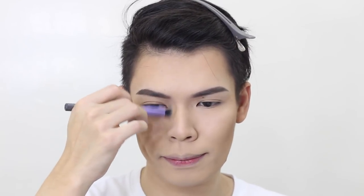Using a clean brush, ang gagawin ko is, i-blend ko lang yung nose contour na ginawa natin guys para mas magmukhang soft, diffused, and mas natural tingnan yung nose contour.